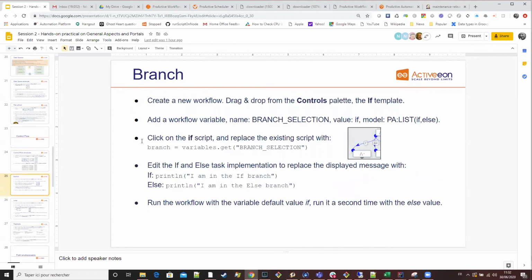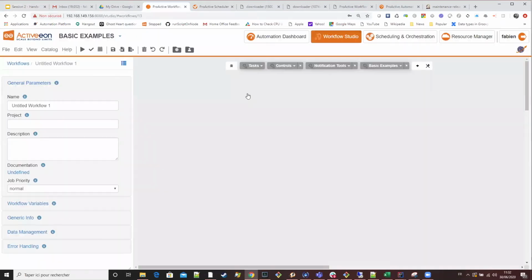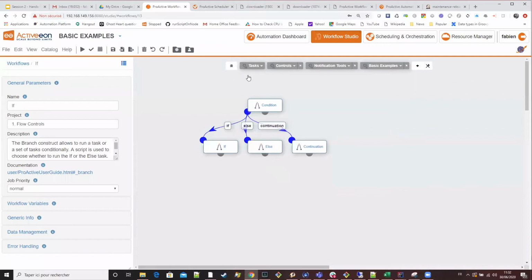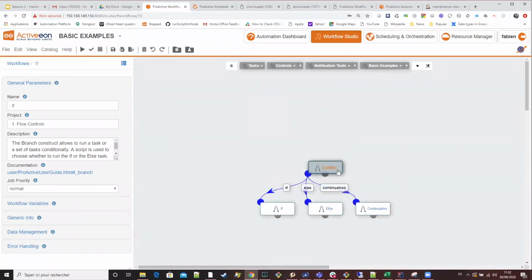So I will start the lesson with the branch control flow. In order to do that, create a new workflow, go to the controls menu and drag and drop the if flow control. So this will appear.